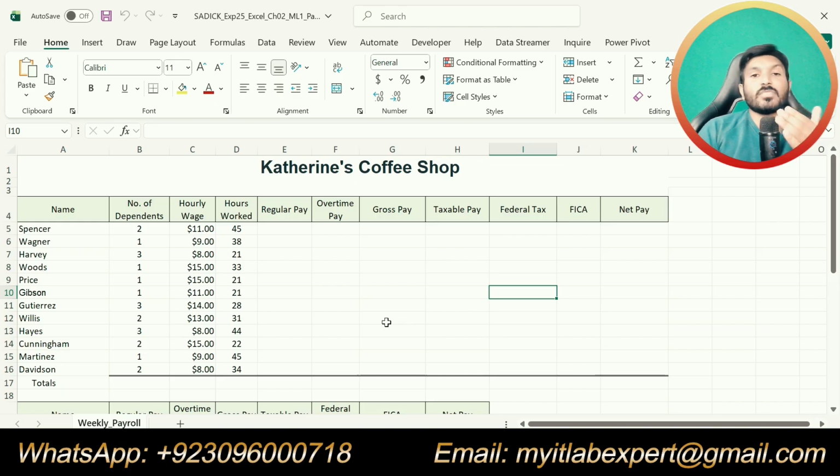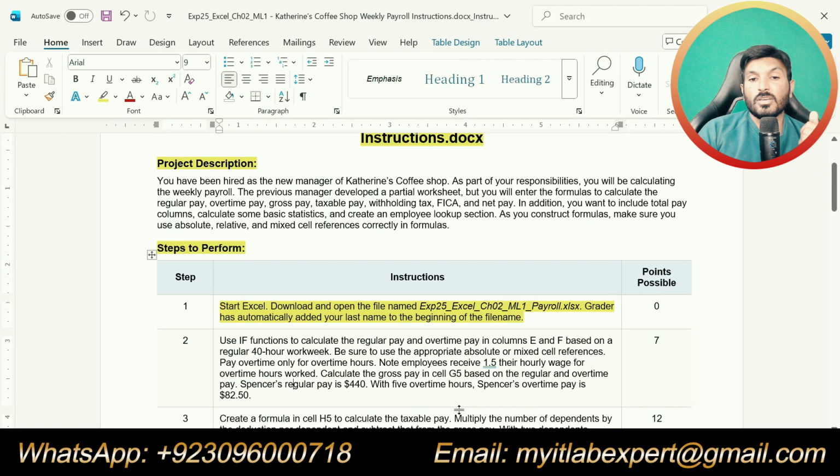You can download it from your Pearson or course dashboard. We will apply all the instructions and formulas in this workbook. So the first step is just about downloading it, and now we're going to move to step number 2.